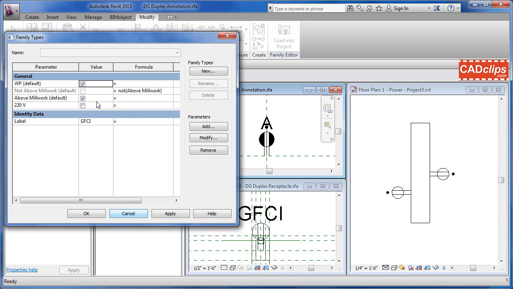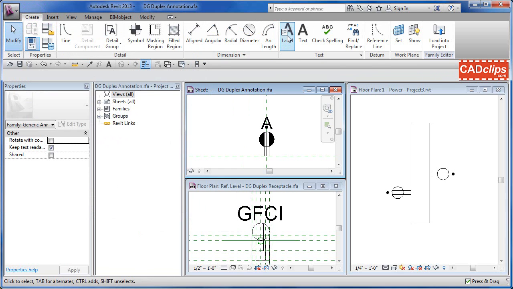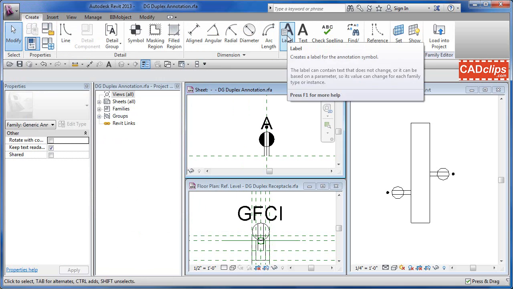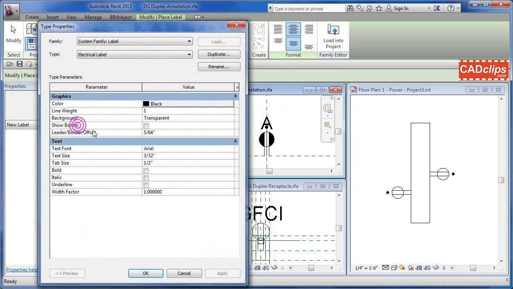And you can have the parameter already created, or as you place the label, if you go to Create and go here to the label tool, as you start the tool you can see your mouse cursor changes, and this is the label type. If you pick on here it tells you what the font and the text size and all that stuff is. So you can duplicate that and create a new visually looking piece of text if you want. So we hit OK on that.